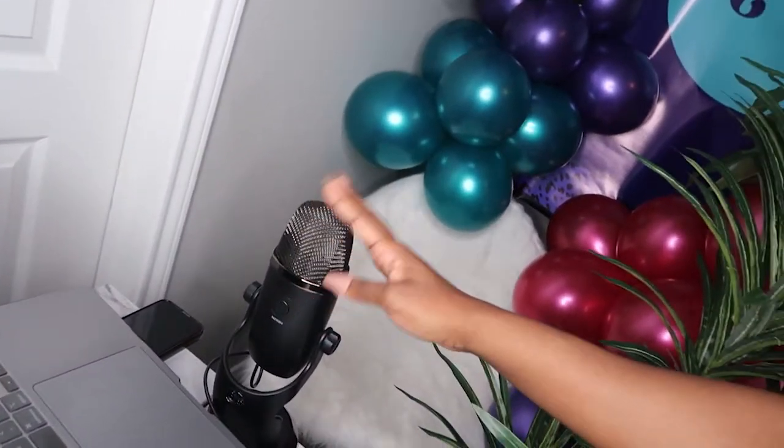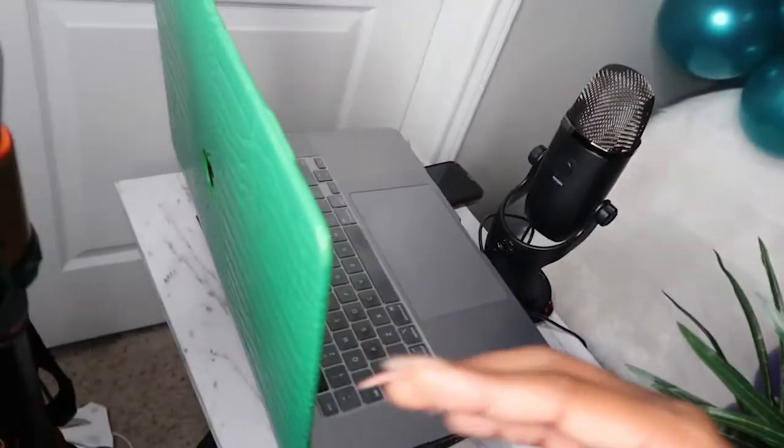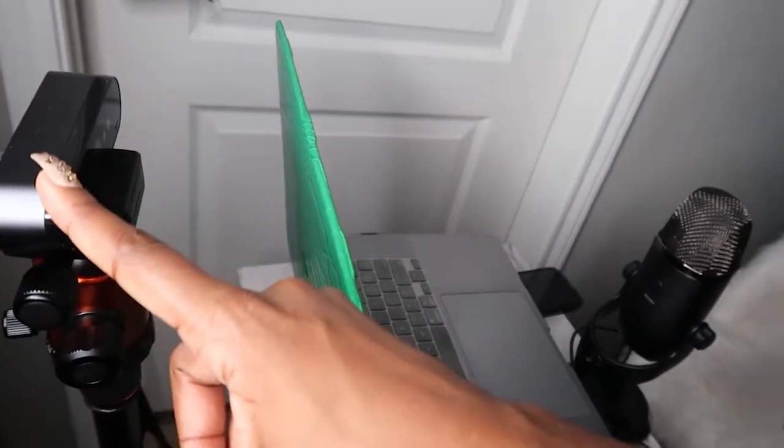You need a microphone, you guys, and this is also a Yeti microphone. I have my computer set up, and I also have my camera here, my camera that my husband got by Logitech. It's an amazing camera, very nice quality. And I have my tripod, and of course you have to have the light. If you don't have light, then I'm not sure if you need to get on live. You need to make sure you have crisp, clean, bright light so that people can see your beautiful face, okay? So that is the area, you guys.